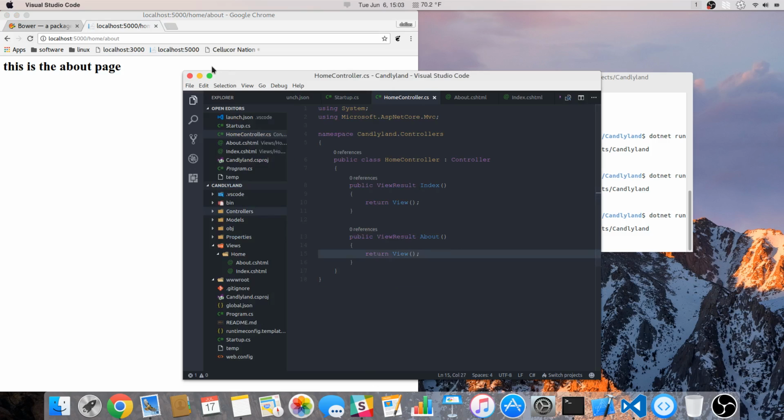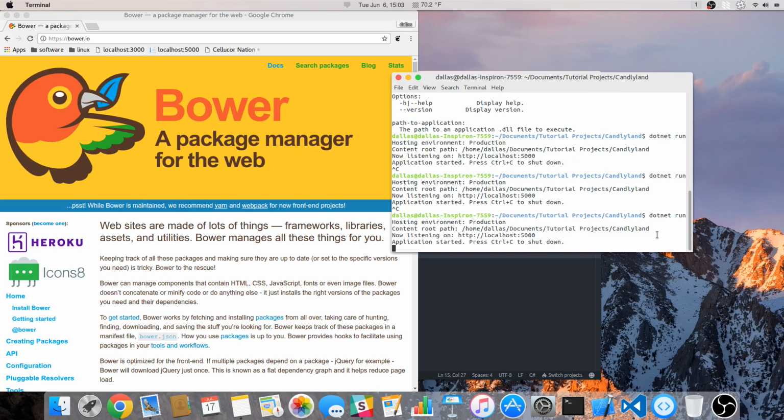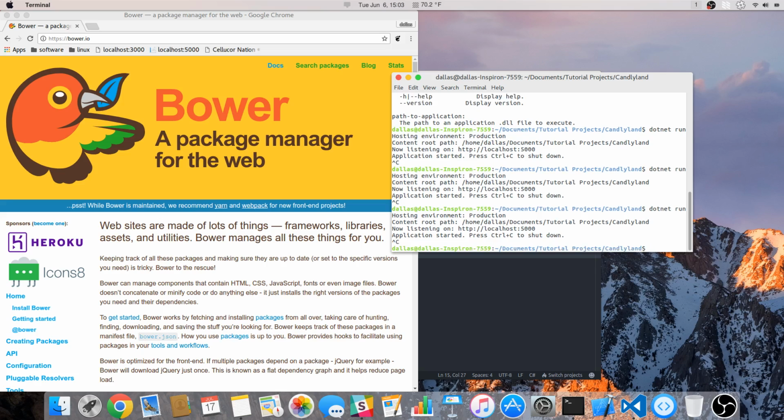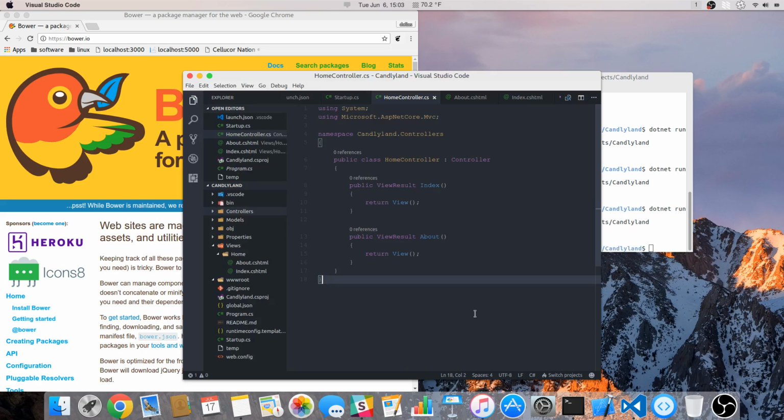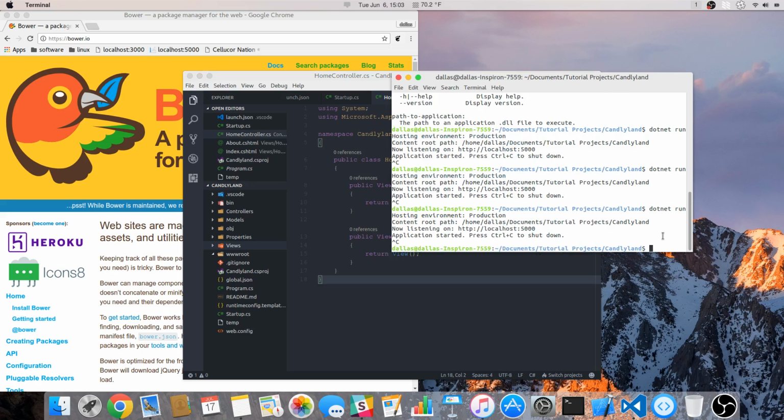Okay, the next thing that we're going to do is we're actually going to use Bower. So we can exit this. Now, to get Bower set up, if you need help and you want to understand more, go to bower.io.